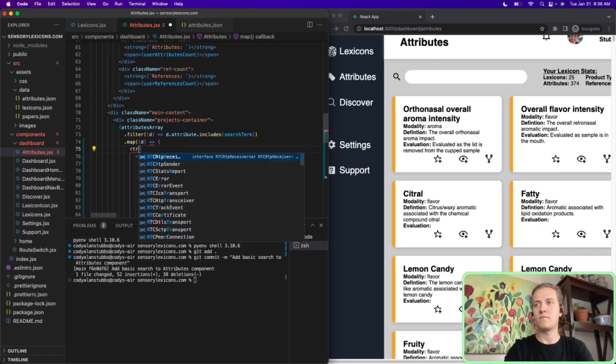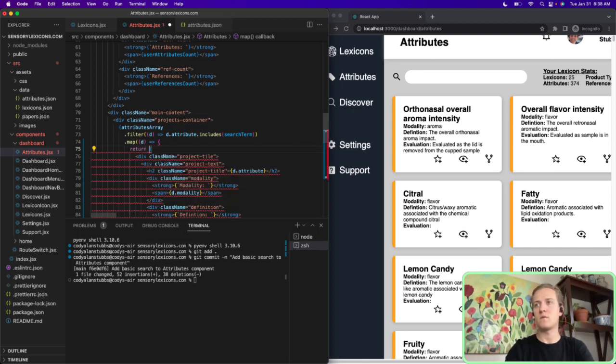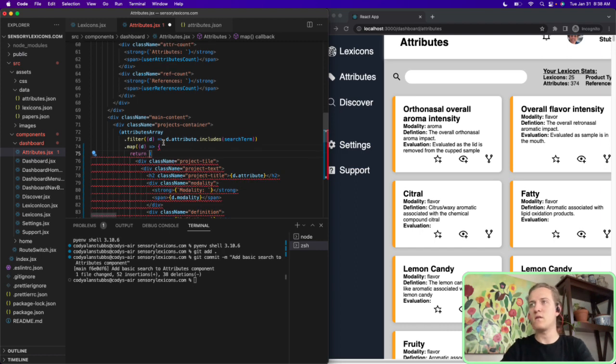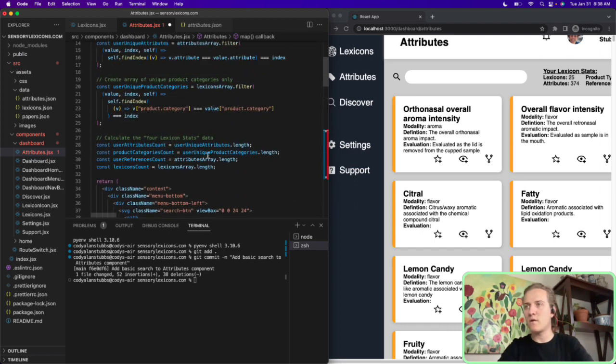I don't want to save anything just yet, so it doesn't auto format.